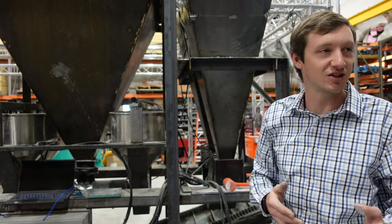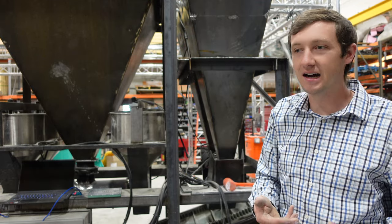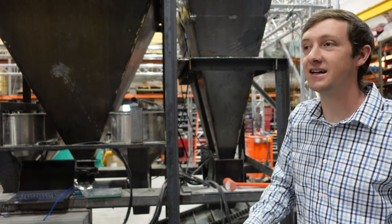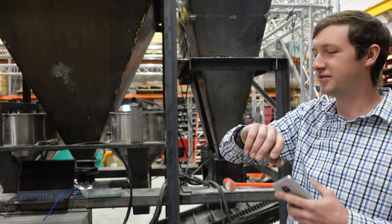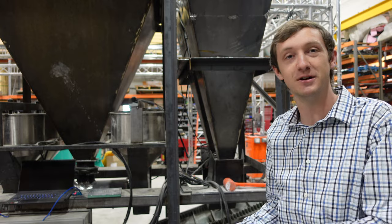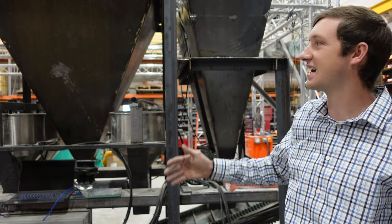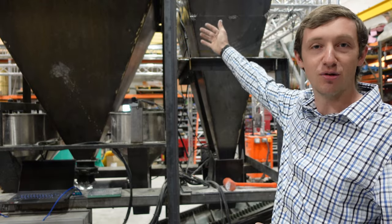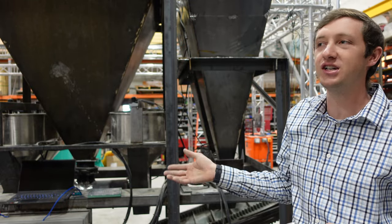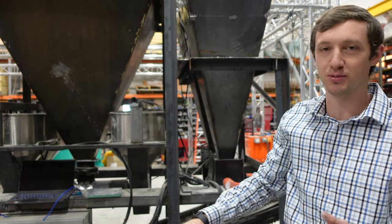Instead of guesswork, this also lets you go back and see — you're going to have a hard time when an intern with a shovel says, 'I think it was somewhere between 11 and 3 that I started adding two shovels instead of one.' Two shovels is not a very precise measurement. This lets you see exactly what happened. We anticipate that'll be useful because if you're changing your mix, it can change the strength of the wall or the characteristics of the wall while you're printing.